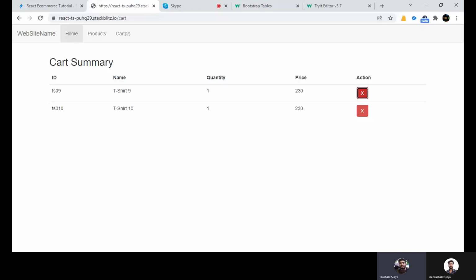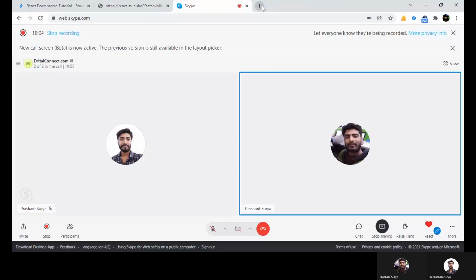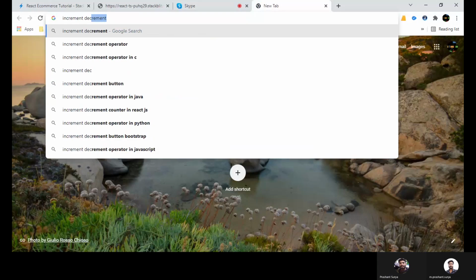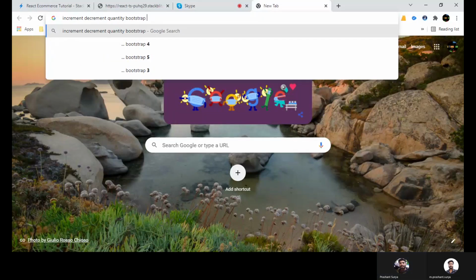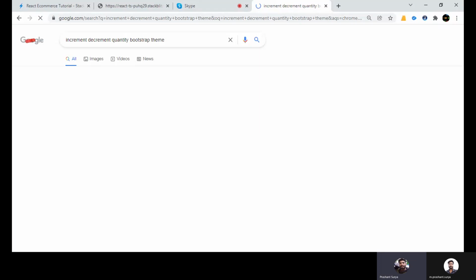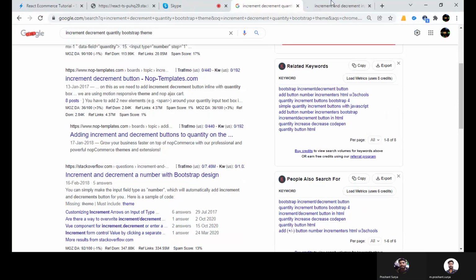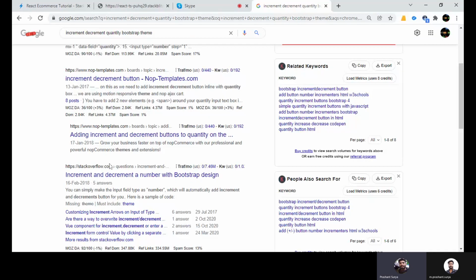Okay, so increment decrement quantity. It is the thing. So we will just copy the button actions with the simple bootstrap.